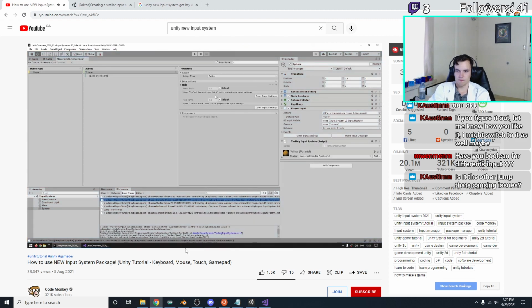Okay, so you can see the interactions are super useful for making some more complex actions. Again, remember that everything we're doing here, we're making it work with the keyboard, but if we add another binding, it will also work with the gamepad or touch or anything else. Also this is a list, so you can have multiple interactions. So you can have a hold, then a slow tap, and so on.